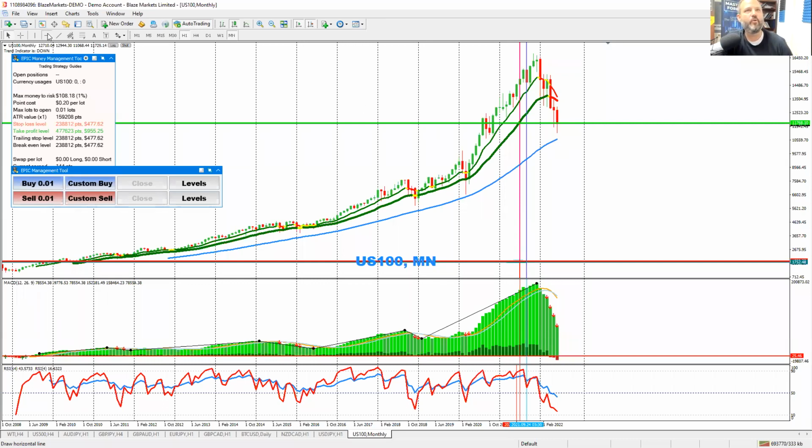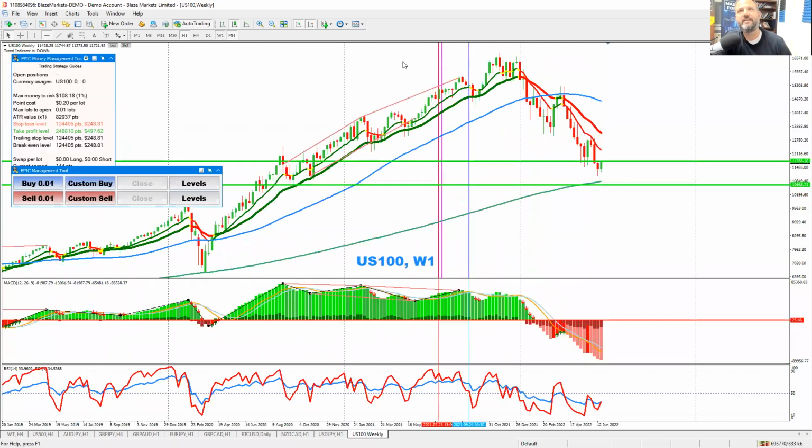We have a really important level at this 200 period moving average and right here. It would not surprise me if we get some stalling out right here and then roll down into this next level. It would not surprise me at all. So the way that I've been trading this, as this monthly's been in charge and the weekly has been showing down and I'm below, I have been looking for pullbacks and I've been shorting. And so we can go ahead and take a look at some of those.